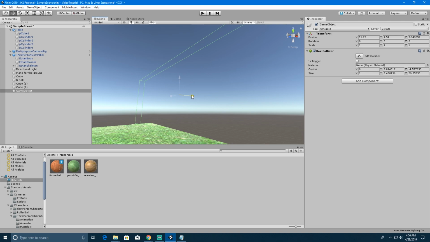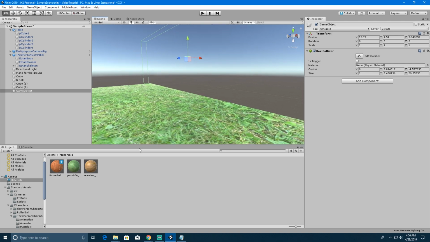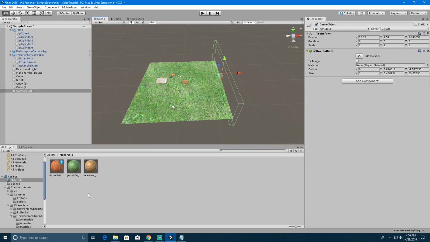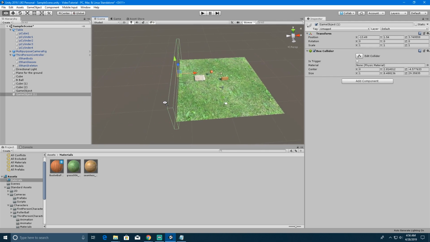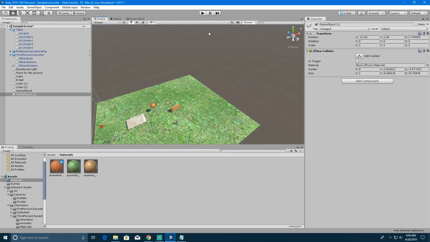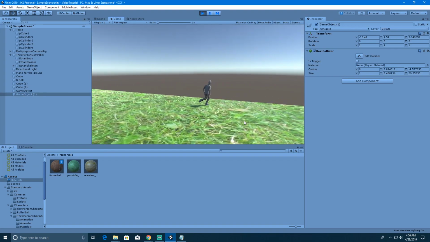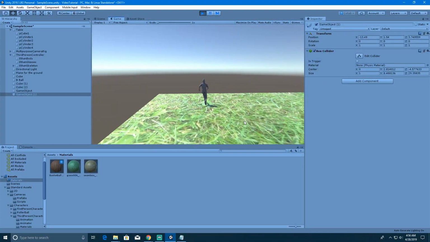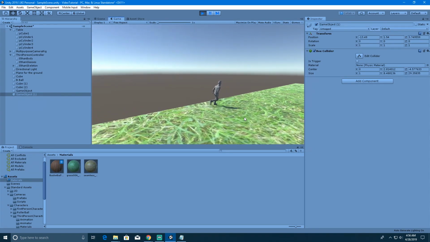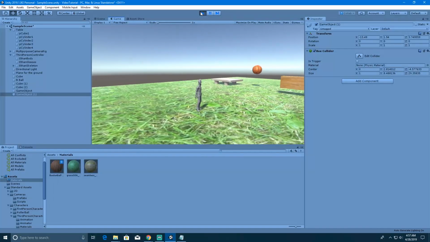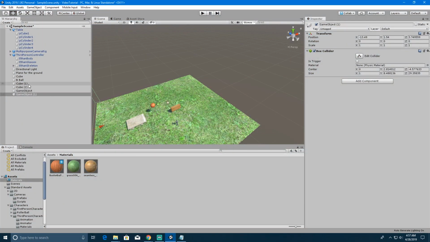I'm going to move this just a little bit back here. Okay, so I've got that. I'm going to hit Control D to duplicate it and move one of them over here. There we go. Now we have 4 invisible walls made 2 different ways. There's an invisible wall over here. There's an invisible wall there, and so on. Cool. Now I'm going to rename these here real quick.